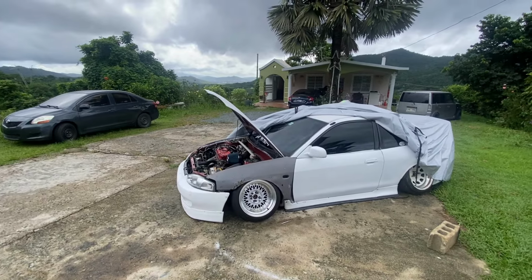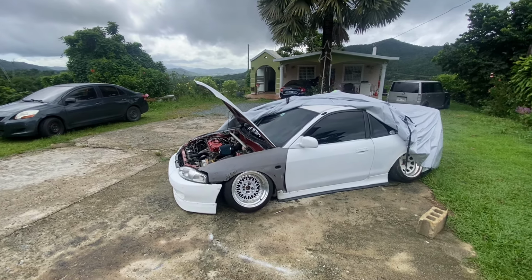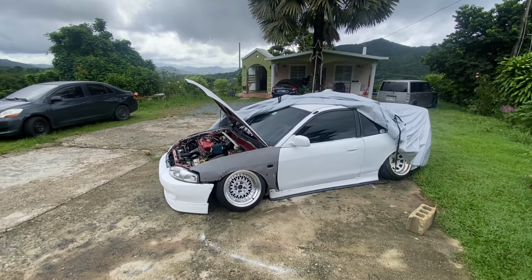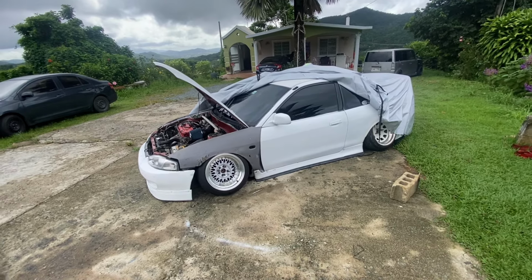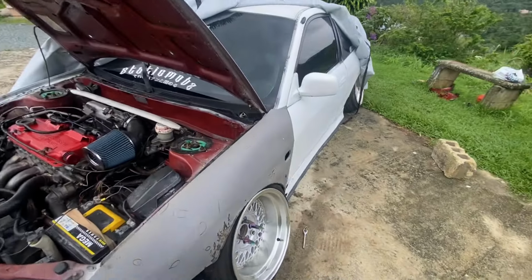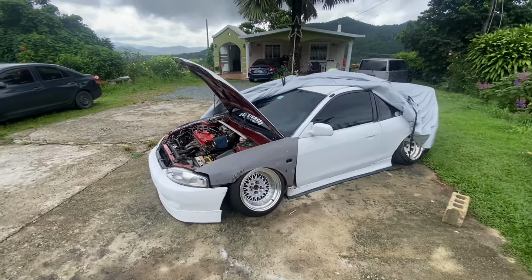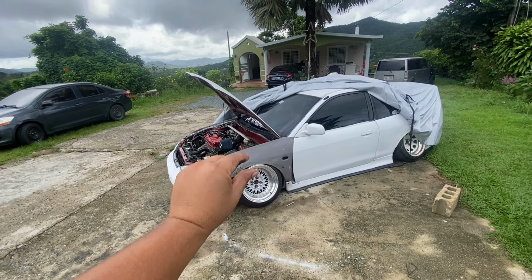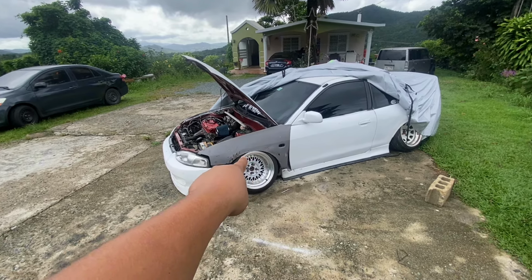Yo, so basically this is the fitment I was gonna run with these wheels. Every time since I had the idea to buy the wheels, I thought, bro, I've never run fender lip fitment. These wheels, I can run fender lip. This looks nuts. I'm gonna cap though. But right now the fender is on. I'm gonna take a little bit of camber out, raise it like half an inch, and see if the lip will sit on the wheel.